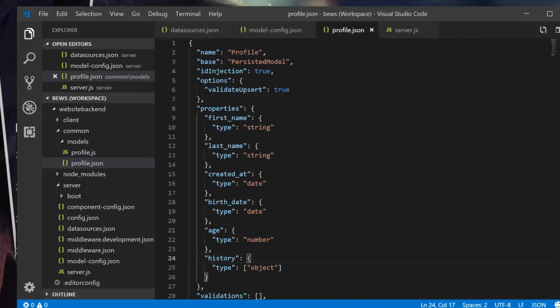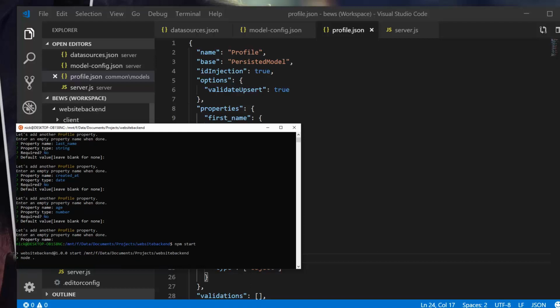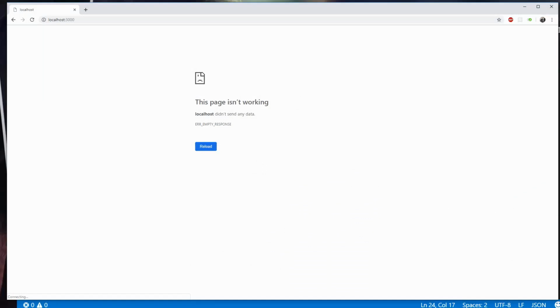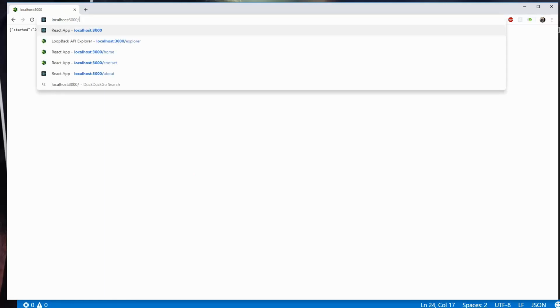So now we've got our profile model created, and as you're moving through with Loopback, creating models is incredibly quick. And the cool thing is that now once we've got this created, we can run npm start, and I'm not sure if it will open up our browser, so I'm just going to refresh here. And we'll have to wait a moment. There, it's running now, so I'm going to jump into the Explorer.